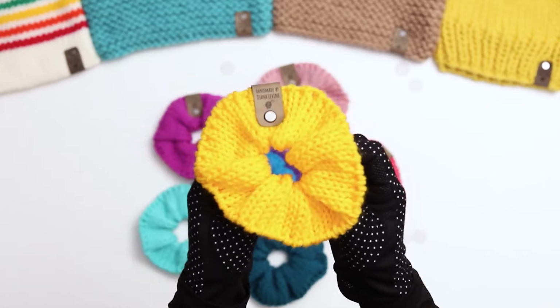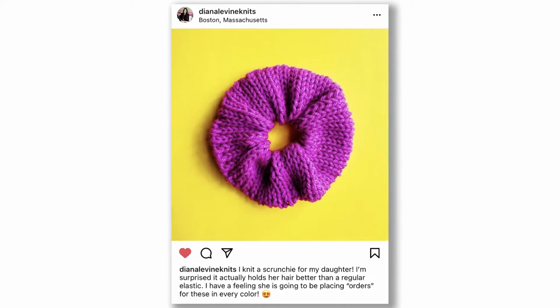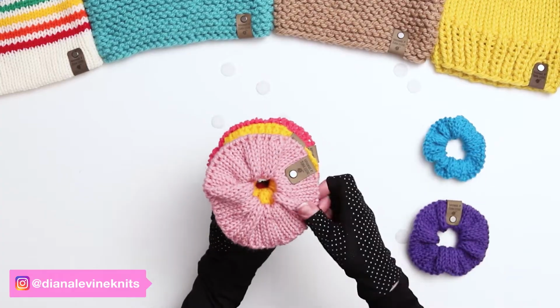Today I'm going to show you how to make knitting machine scrunchies. A few days ago I posted a photo on my Instagram of a scrunchie I knit for my daughter, and I've been getting messages right and left since then asking for a tutorial. This is a super quick and easy project.